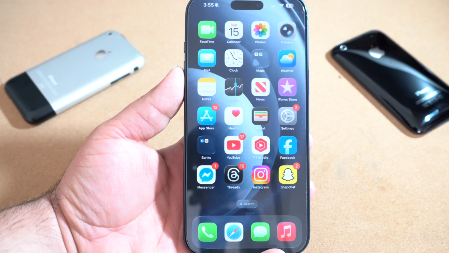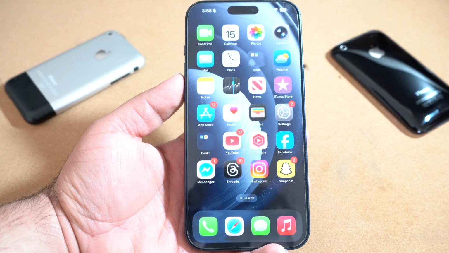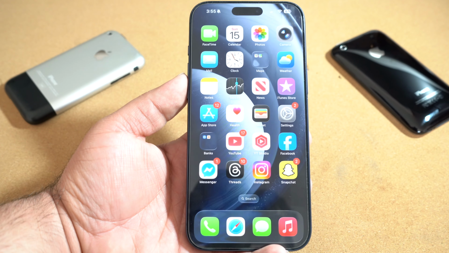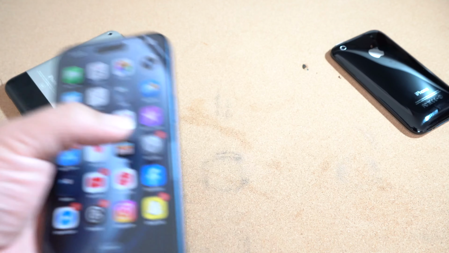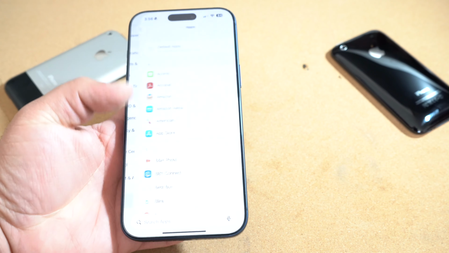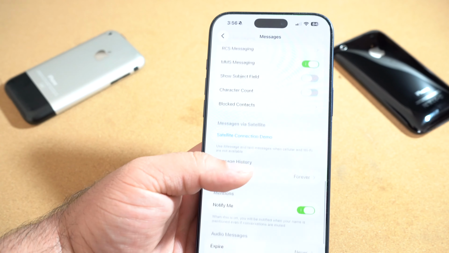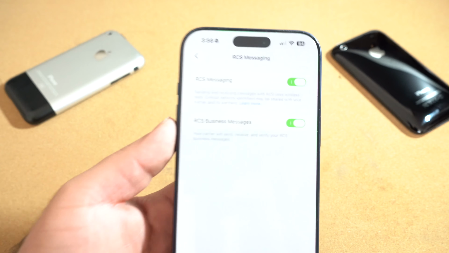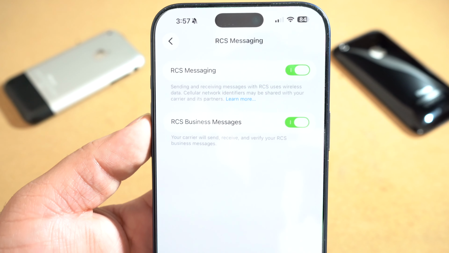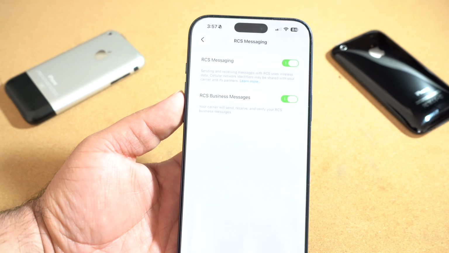One thing we've been waiting for the longest time is RCS encryption. In the previous betas, we haven't had RCS encryption built in yet. They still haven't released it, but they are going to be rolling it out soon in future updates. If you go to Settings, go all the way to Apps, go into Messages, scroll all the way to the bottom, and scroll down to RCS, you should have that option there. You can turn RCS messaging on and off, RCS for business managers, stuff like that. But they haven't yet fully brought out the encryption portion of this.